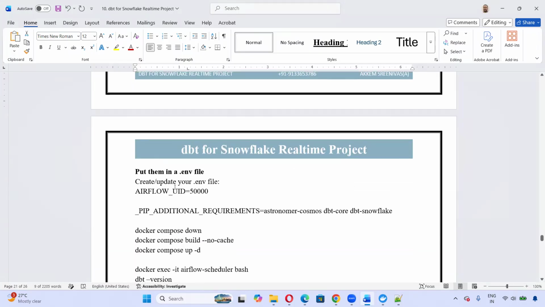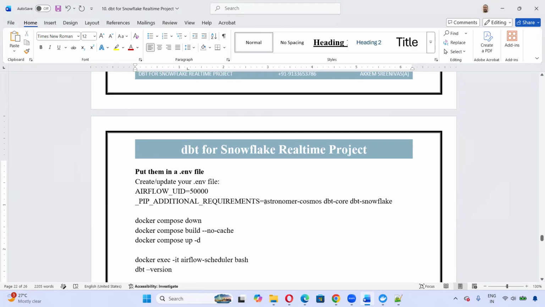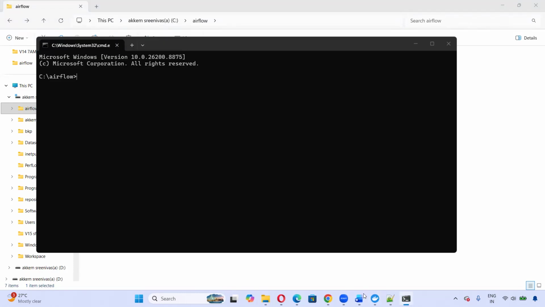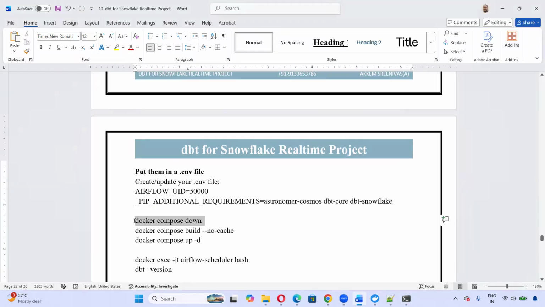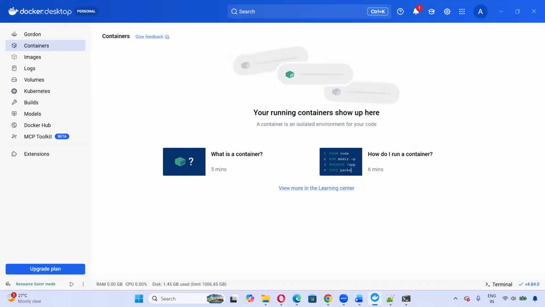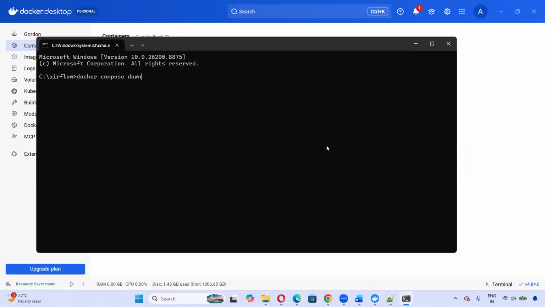So what I am doing in the file is adding these requirements location. I am asking Apache Airflow to install them. Before running Apache Airflow, if there is any existing Airflow image, I am removing that image. Before that, you have to start Docker compose. Now let's execute this one. Any running Airflow is going to come down because we added pip install in that environment.